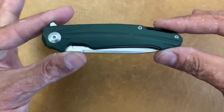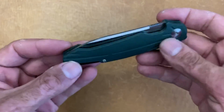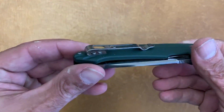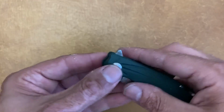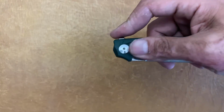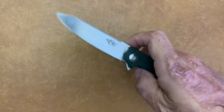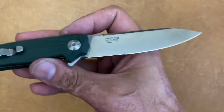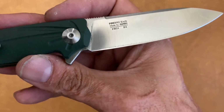There you go. Another Gonzo. I've reviewed this one on the channel. This thing is pretty impressive for, I think, 30 bucks it is. G10 scales, decent lock, pretty lightweight. Somewhat of a deep carry clip, you still got that much sticking out. The action on this guy and the flipper tabs, excellent. Action is amazing. Okay in the hand, not terrible, not great. Super smooth. D2 steel. This is the FH21. There you go, Firebird Gonzo.